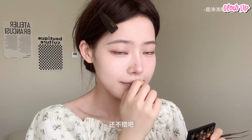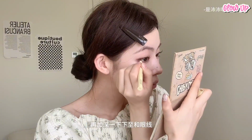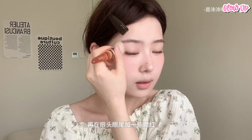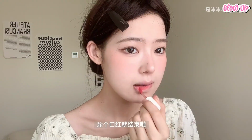Use lightweight, wispy false lashes, then apply a thin layer of lash glue along the band and carefully place the lashes close to your lash line. Deepen the lower lash line and add a bit of eyeliner, then we're gonna move on to our blush. Highlight the inner corners of the eyes, nose tip, and nose bridge for a more refined look. Then on the inner corners of the eyes to brighten and finish with a lipstick.